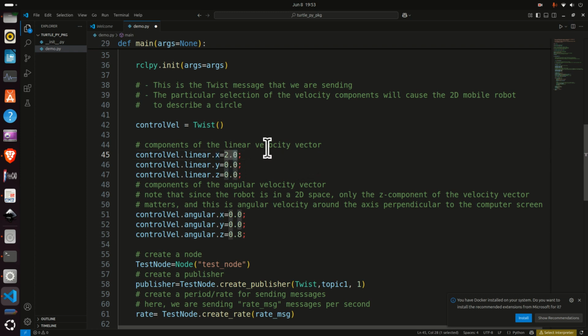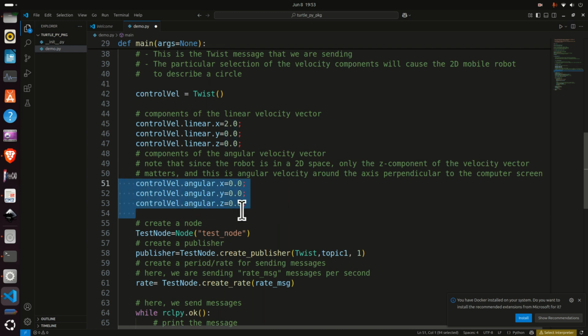Here, as explained previously, I can only control my robot in the x-axis direction, and note over here that this is the body x-axis. That is, this is the axis that's firmly attached or fixed to the robot body and that rotates together with the robot. And here I'm specifying 2 meters per second, and over here I'm defining the angular velocity. Again, x and y components should be 0 since the kinematics of our object is constraining that, and we only have the angular velocity around the z-axis, and that's it. This type of motion will be executed in real time, and the robot will describe a circular trajectory.